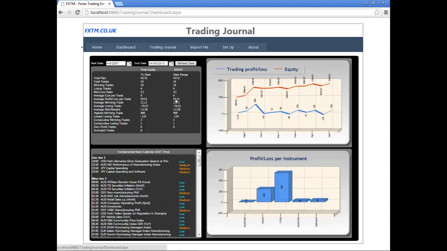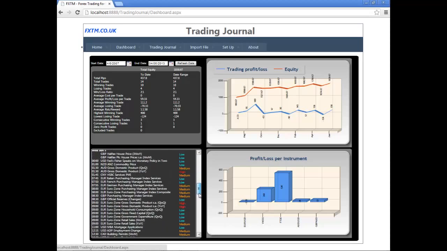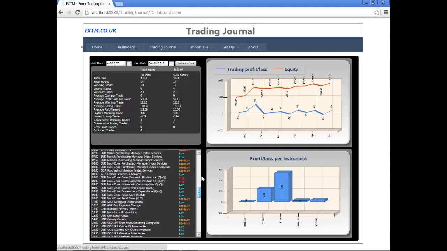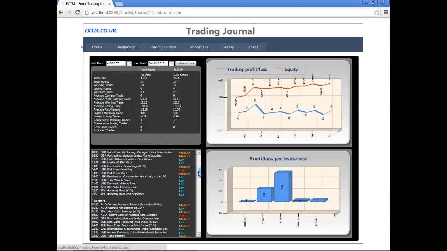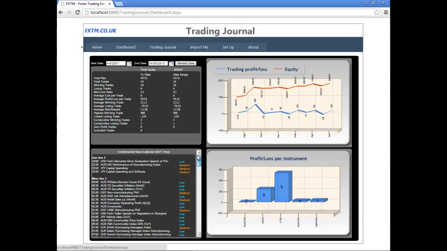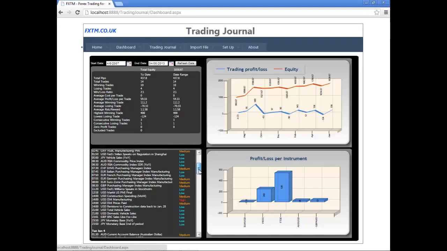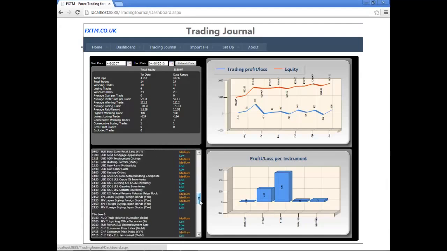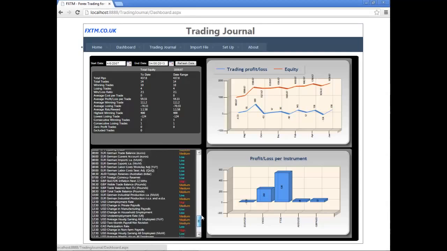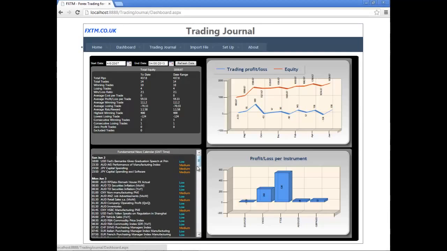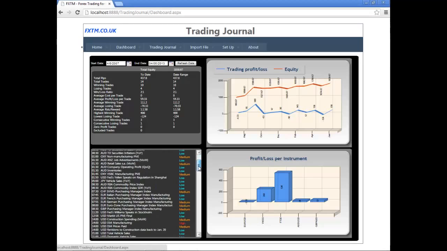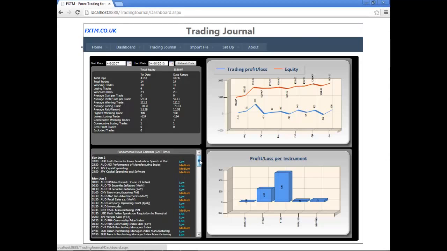The box underneath the financial data is again another important part of trading. You need to know when the high impact news announcements are, and I use this from Daily FX, which tells me all the announcements, the lows, the medium and the high for each day of the week that you're trading in, and I know to stay away from trades if I'm doing day trading for that particular time of day. It is set to GMT time, so if you're in a different part of the world, you'll need to adjust that for your own local time frame as well.